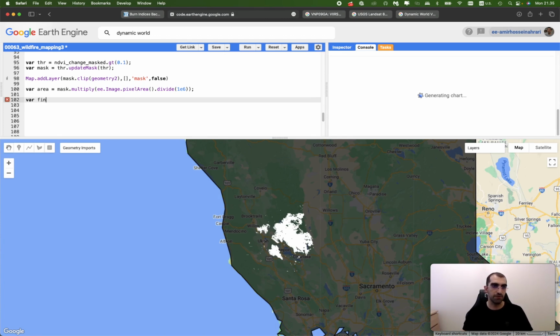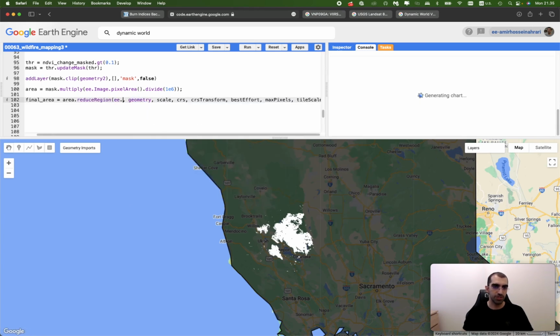So the final area equals areaImage.reduceRegion. The reducer is ee.Reducer.sum, because I need the sum of the values, the geometry is geometry number 2, and the scale here should be 100 meters, because we have a large extent and it will have an impact on the speed of processing.